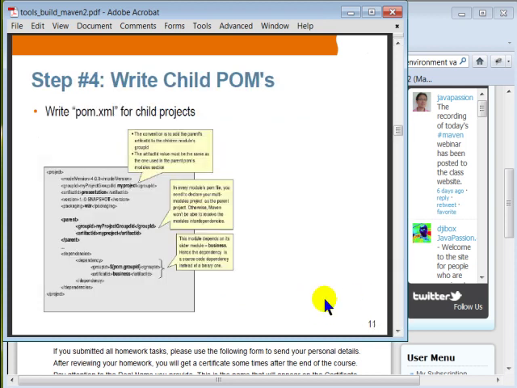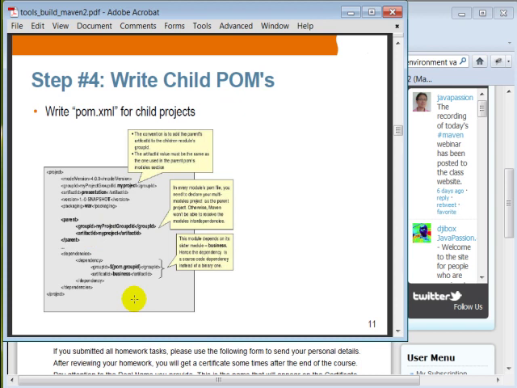This is the case where child projects are under the directory of the parent project. And then we are going to create the child project POM file. It looks pretty much the same as the regular pom.xml files. So we have group ID, artifact ID, version, and packaging. By the way, as a convention, you might want to use the parent project name as the group ID, but that's not required. This is just a convention. What is required is that you specify your parent. So you have a parent element here, and then you specify the group ID and artifact ID of the parent.